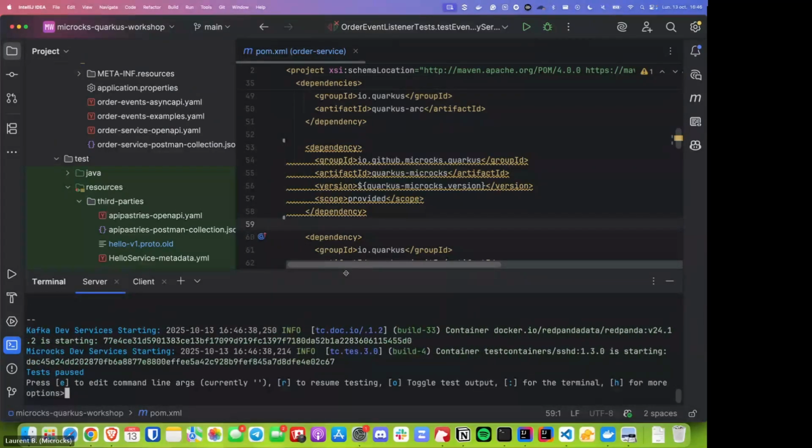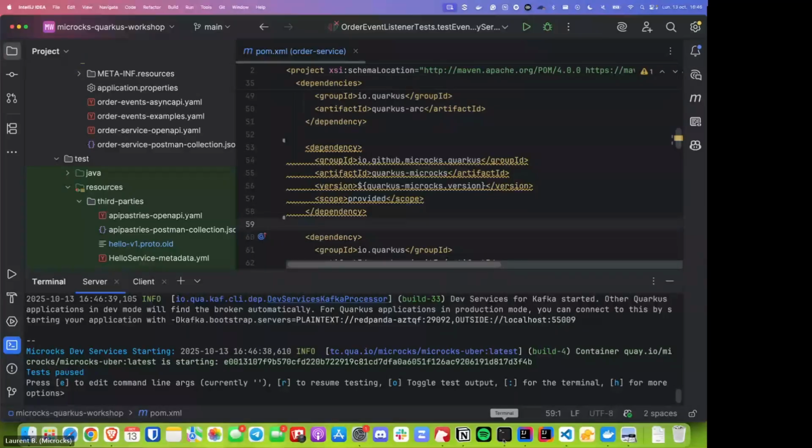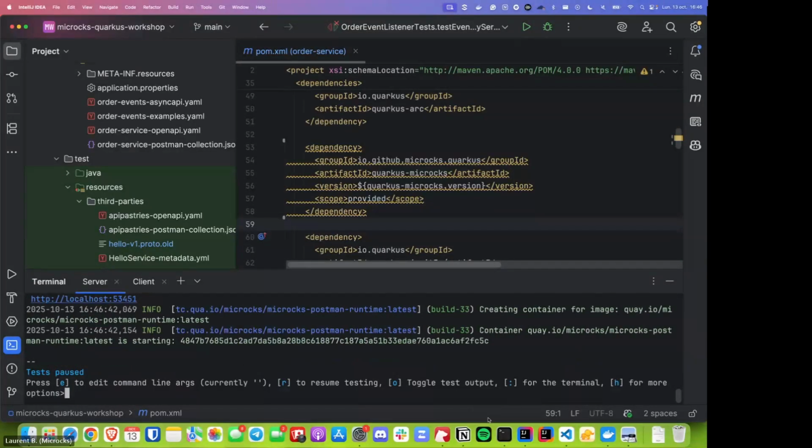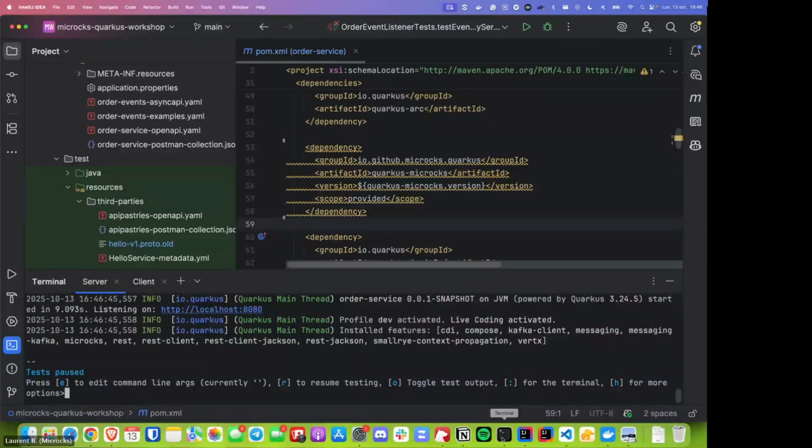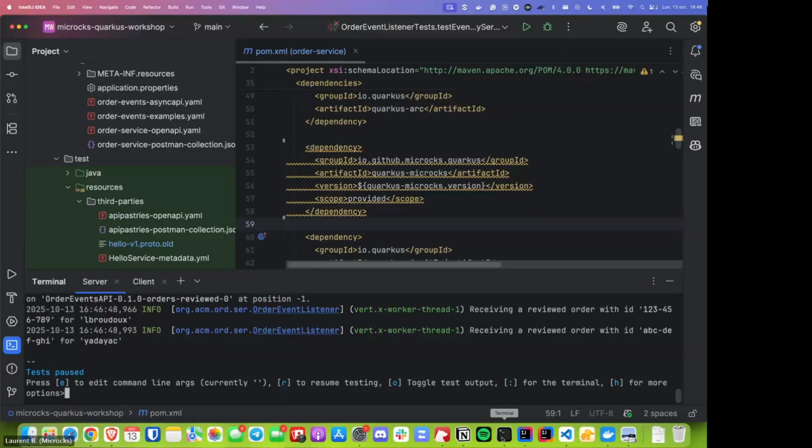So just doing that, you will see that Quarkus now detects that we have these files, now that we have the Microcks dependencies, and it has started additional services to complement your local setup.